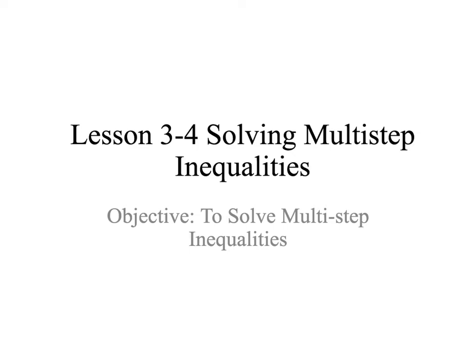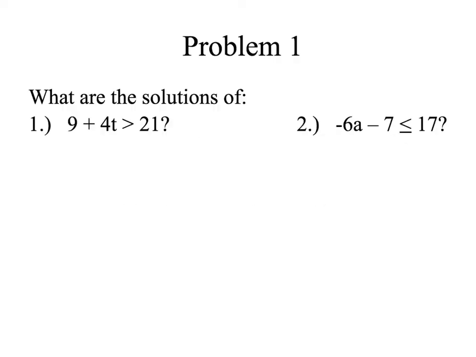Hi guys, now we're on lesson 3-4. It's solving multi-step inequalities, and you're going to see it's a lot like when we were solving the multi-step equations. Okay, so problem 1, we're starting off with just a two-step inequality. So it says, what are the solutions of, and problem 1 is 9 plus 4t is greater than 21.